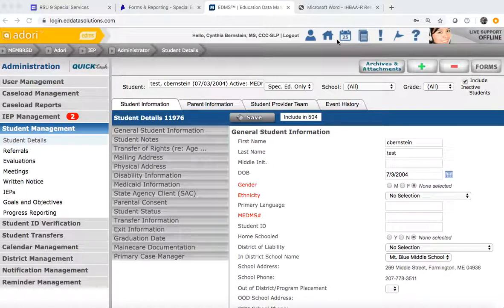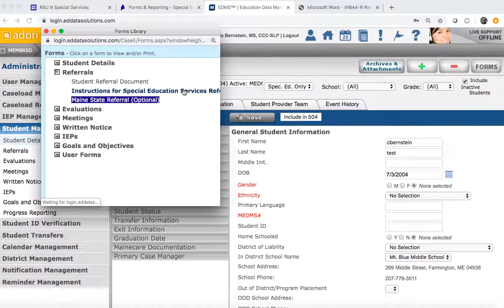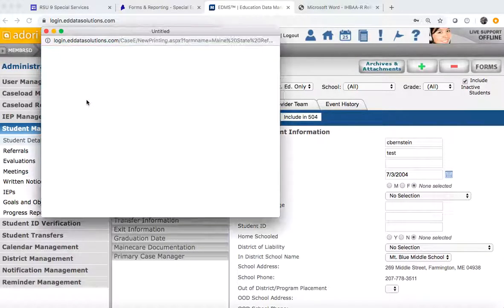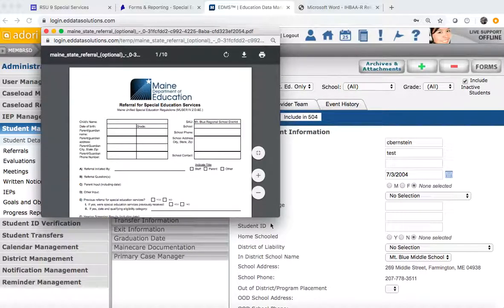So the referral form will live in a dory. You will get there by opening up a dory. I know yours doesn't look like mine. You can put in a student or not. You're going to go to this icon that is where you go get documents. Click on it, and under referrals, main state referral. And so you open it, and then you'll print it out for whomever's requested, or download it and email it to them. They'll still create a paper copy and hand to the special education office a paper copy.